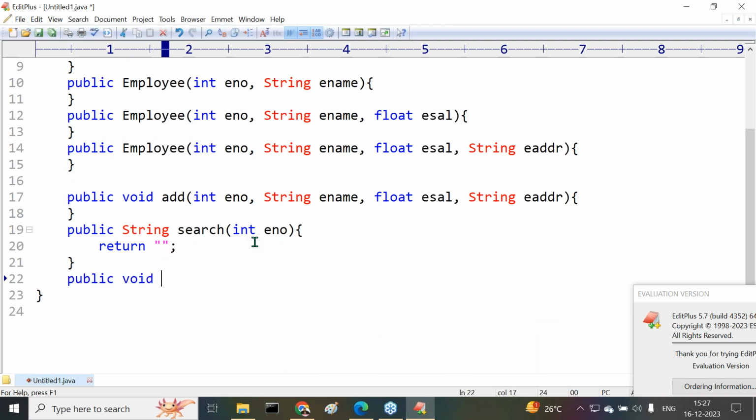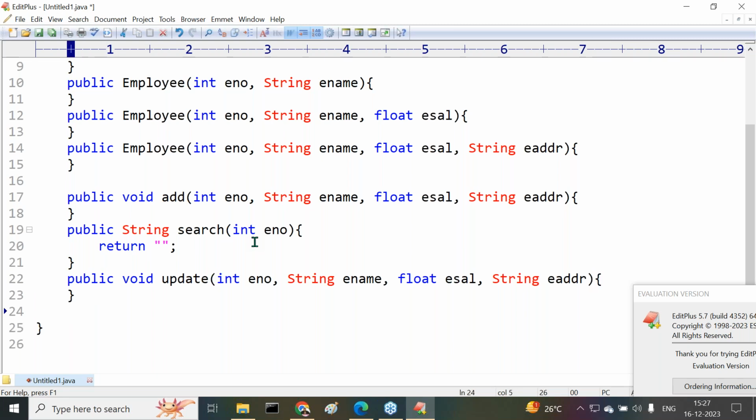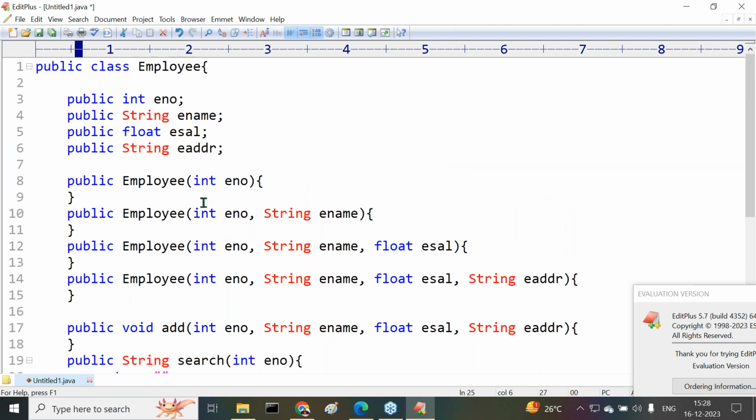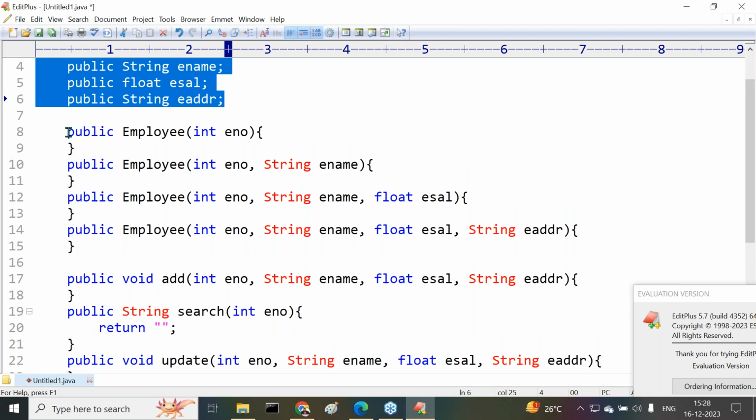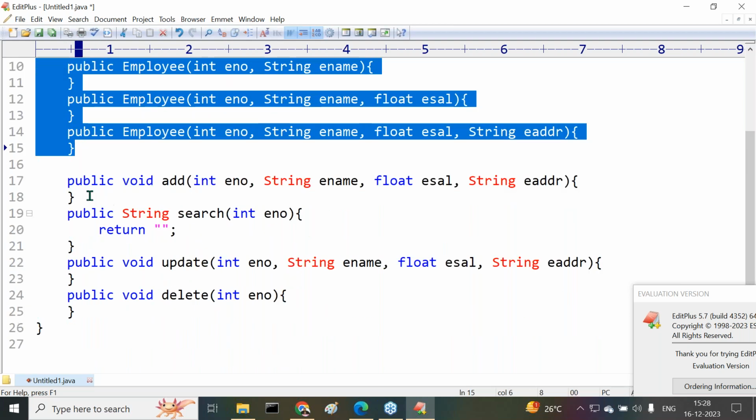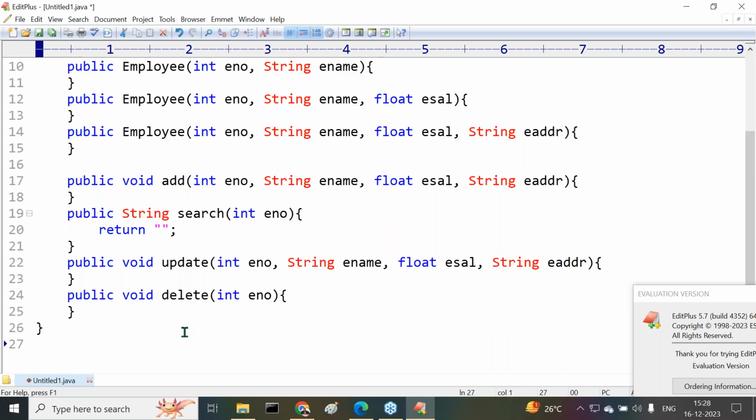Public void update(int eno, String ename, float esal, String eaddr), public void delete(int eno). Like this, nearly 4 methods we have taken. 4 variables, 4 constructors, and 4 methods inside this one.